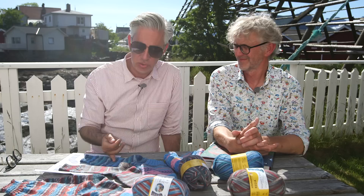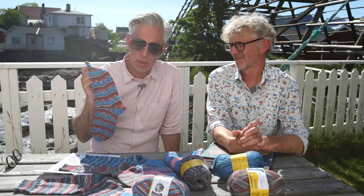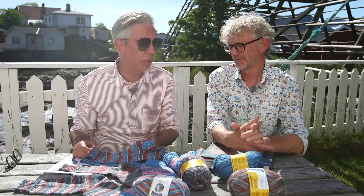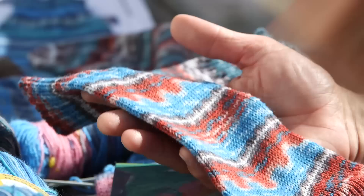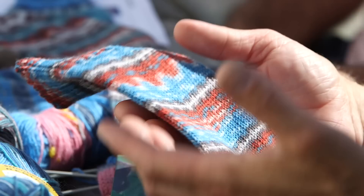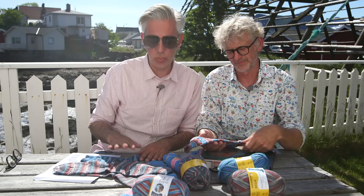Going back to the template: sometimes it goes really well — mountains and fjords we got right straight away. Gargia we were going back and forth for six months or more and were not happy every time it came back, but in the end it came out really nice. This is a lot of time and effort. We don't want to have only stripes and dots — you can find self-patterning yarn with stripes or dots all over.